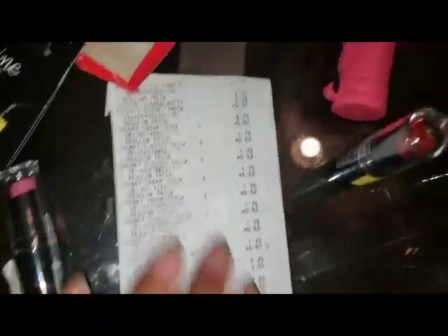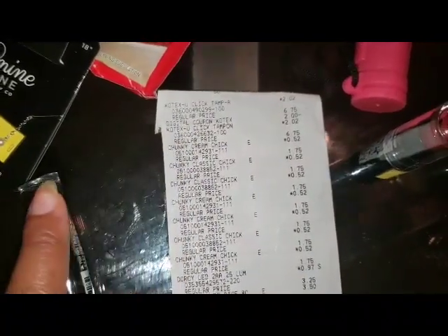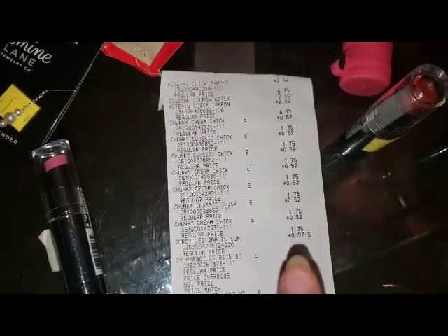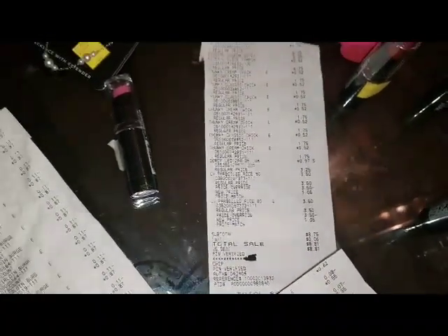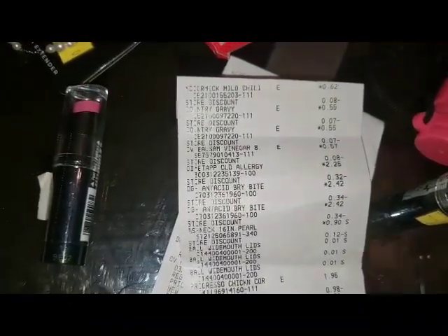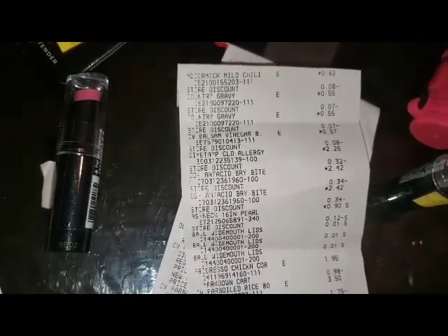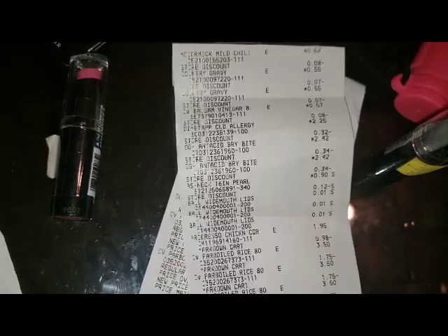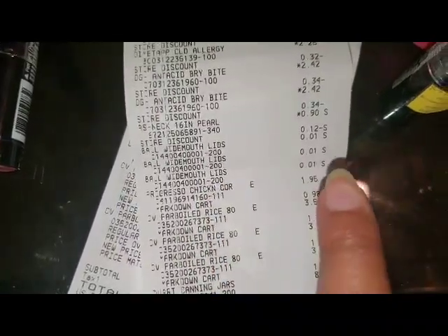Here's my other receipts. I paid $8.75 total on this one, and this one had the two Kotex and some of the soups. This is the store where I paid $0.52. Then that was the flashlight, and those were the bags of rice — I thought that was a pretty good price. On my last receipt you'll see the chili packet, the gravy packets, the balsamic vinaigrette, the antacids for $2.42, the little necklace for $0.90, and the Ball canning jars for a penny — you can see it there. All of them were a penny.